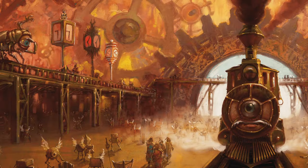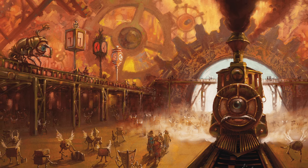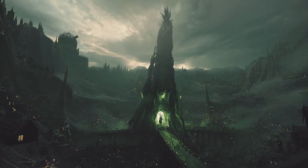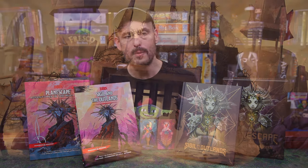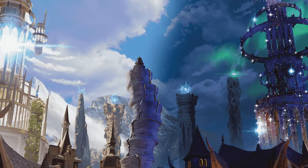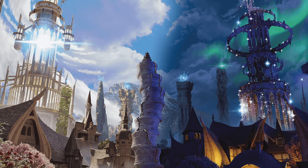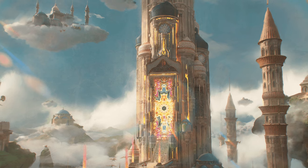Bordering the clockwork nirvana of Mechanus, you'll find the town of Automata, which contains the Concord Terminus, a resplendent train station for the Concordant Express, the modron-operated interplanar train. The town of Bedlam is home to the gate to the Windswept Depths of Pandemonium — it is the home of runaways and people who don't want to be found. There you'll find the gatekeeper Cirrus the Silent, the Pandemonium-born apparently mute cloud giant. Somewhat similar is Curst, home of exiles, outcasts, and betrayers, where you'll find the gate to the Tartarian Depths of Carceri, situated between Hades and the Abyss. A much better vacation destination is Ecstasy, keeper of the gate to the Blessed Fields of Elysium. Ecstasy is governed by beings known as the Lightcaller and the Night Whisperer, two apparent mortals who have never been seen together. The town's cardinal rule is do no evil.